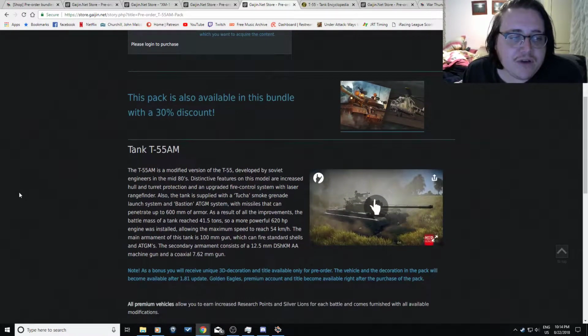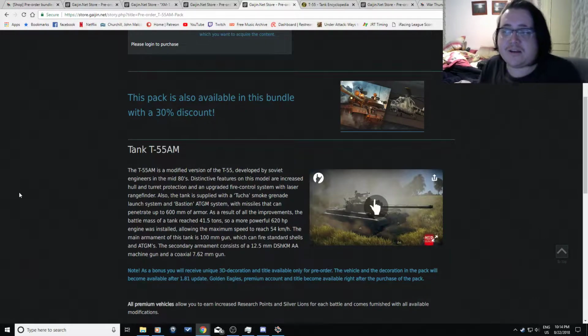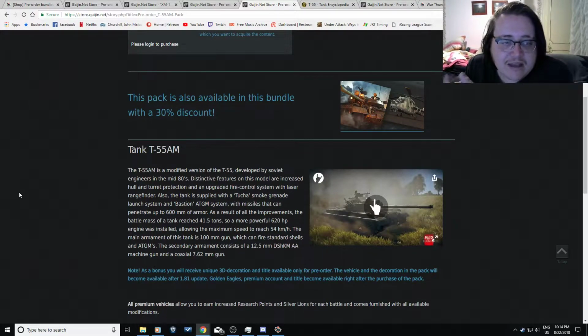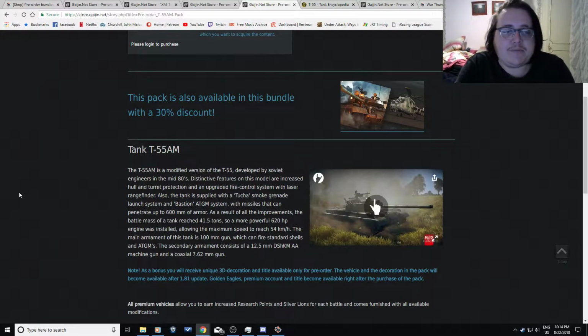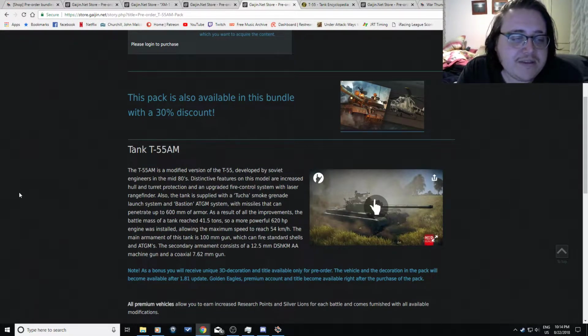So the T-55 AM is a modified version of the T-55 developed by Soviet engineers in the mid-80s. Distinctive features on this model are increased hull and turret protection and an upgraded fire control system with laser rangefinder. The tank has a 2-shot smoke grenade launcher and also the Bastion ATGM system. So with this, missiles can penetrate up to 600mm of armour, can be shot out of the barrel.